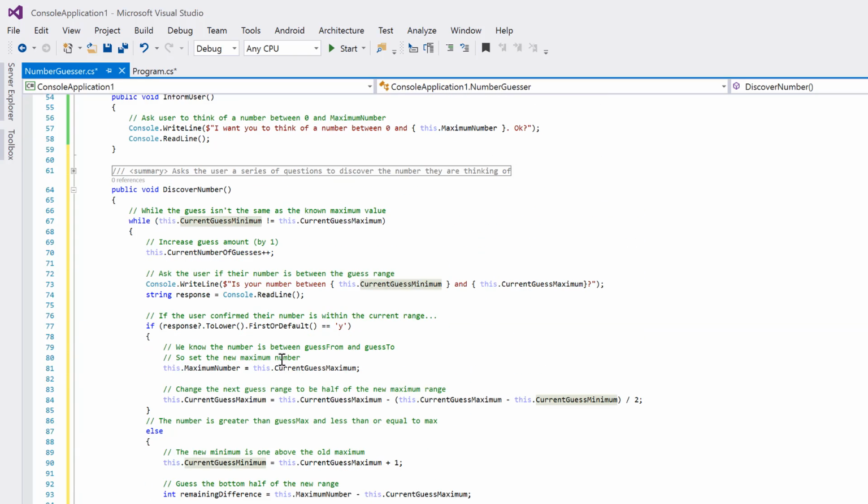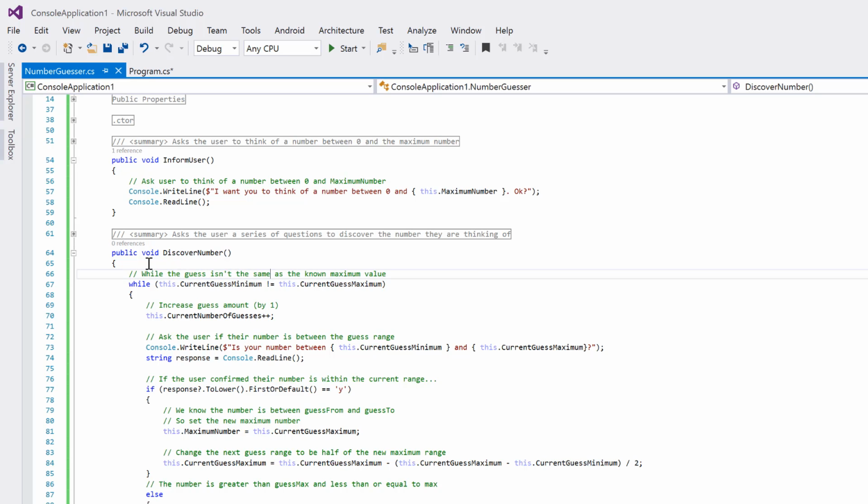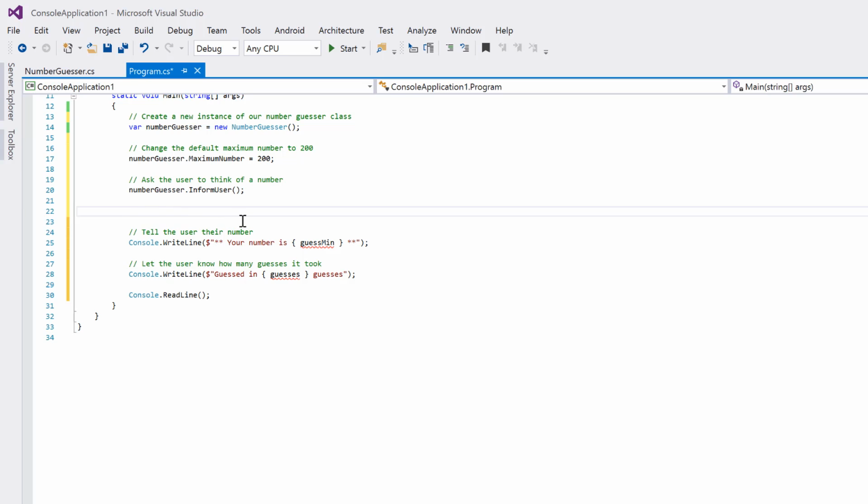So that's everything replaced inside that function. So now that function should run exactly the same as the code that was previously here.